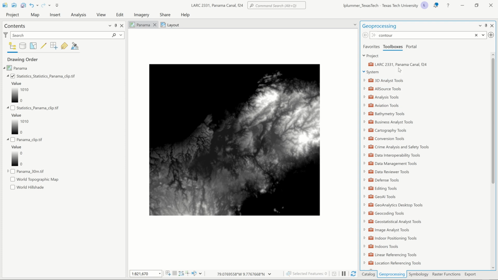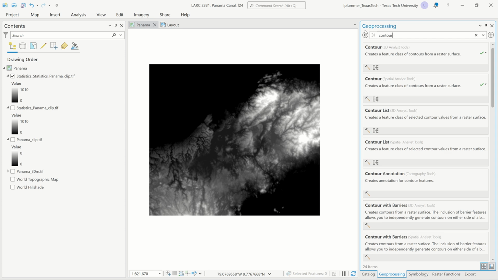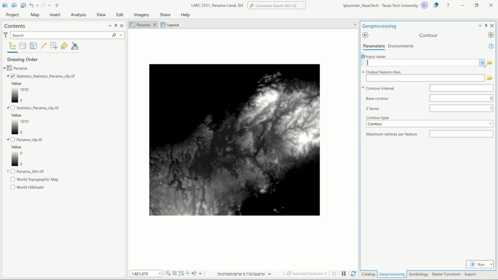Okay. So again, we go to our contour in the toolbox. And just click on this, input feature, stat. Now it's stat 2. And now for the contour interval, I'm going to choose 30. Contour shell up, 100 down.